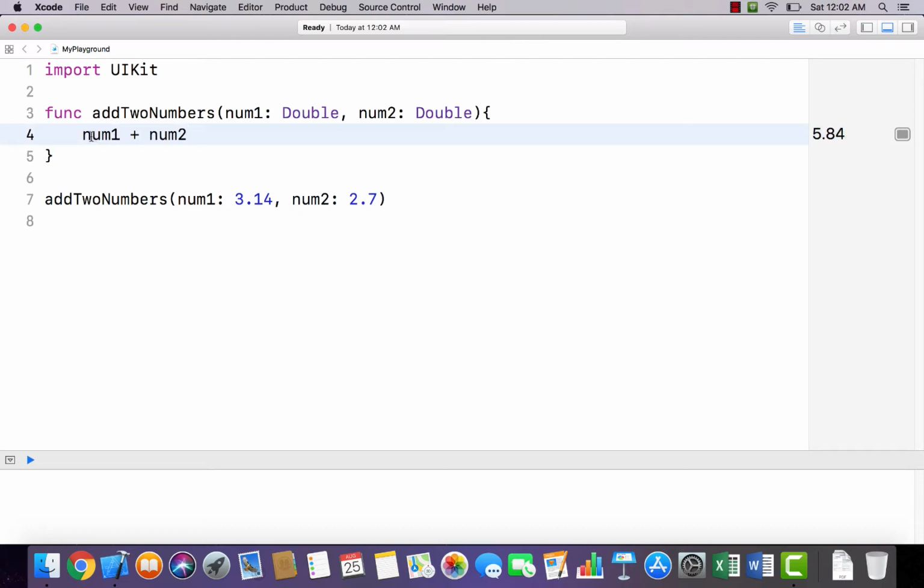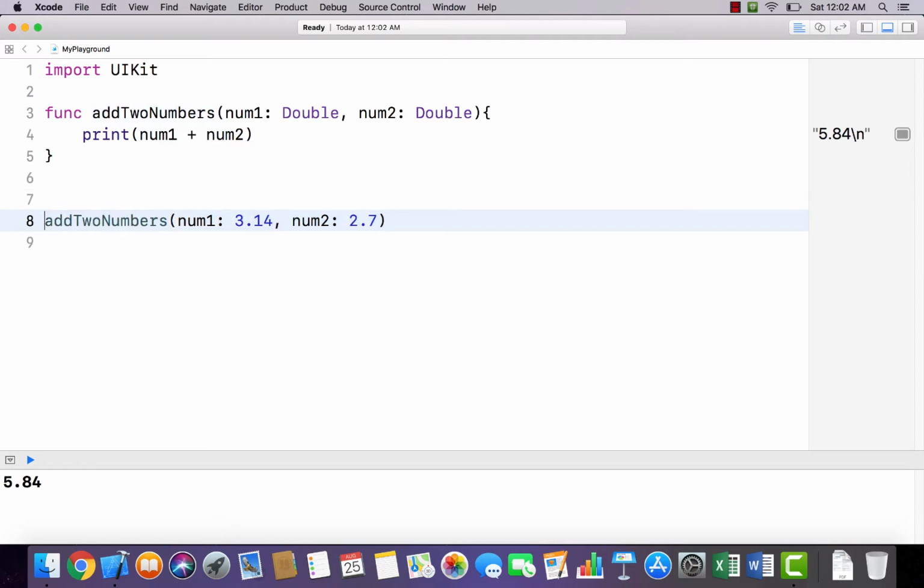What we can do now is print the result to the console if you like, and it'll show up down there. What we can also do is return this result back to the original function call down here.